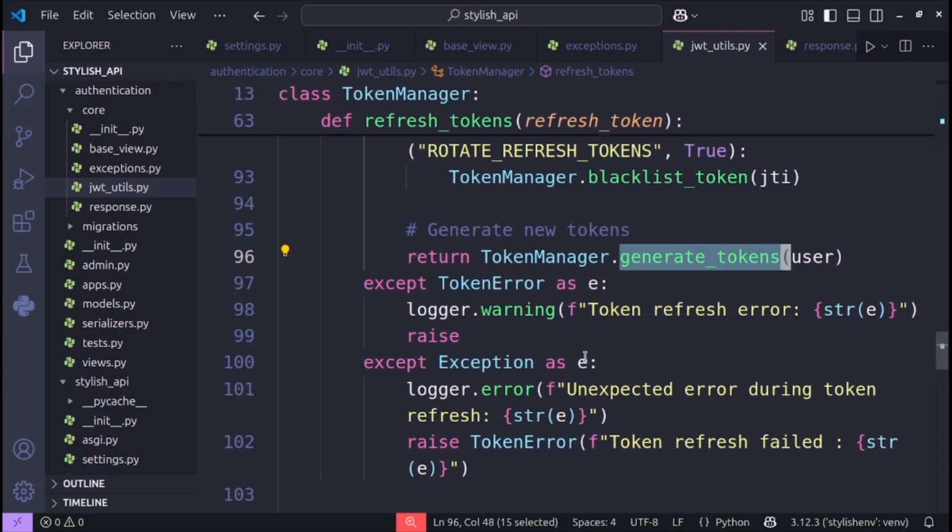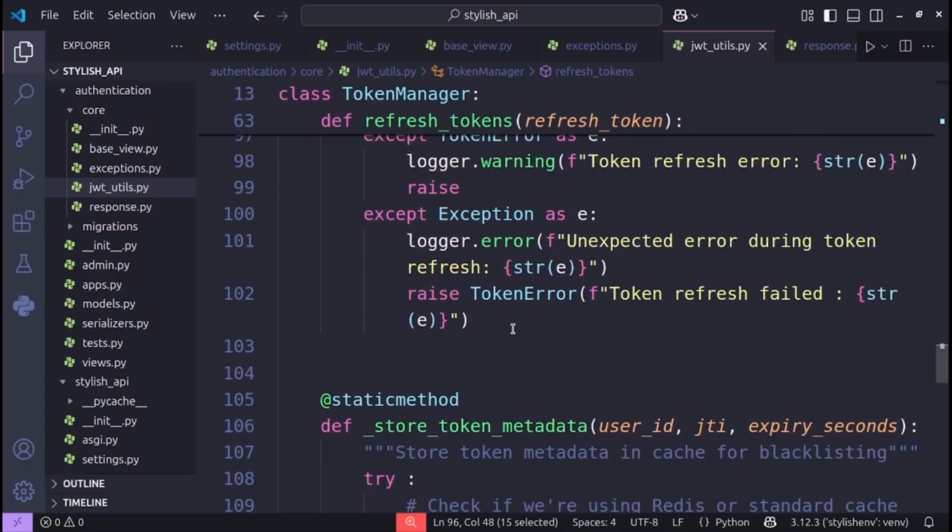So why did we design it that way? Using the refresh token, we pass it there, which leverages the simple JWT built-in parsing and initial validation. Then checking the blacklist before issuing the new tokens prevents the use of revoked refresh tokens.